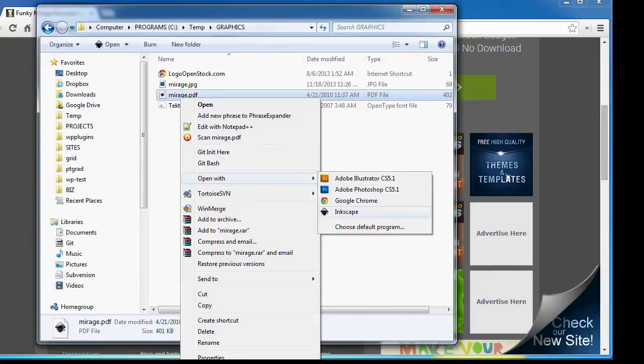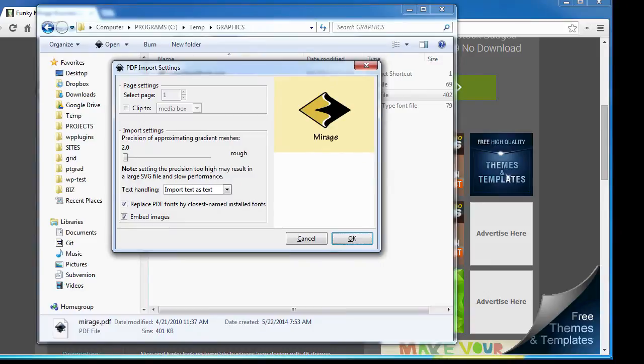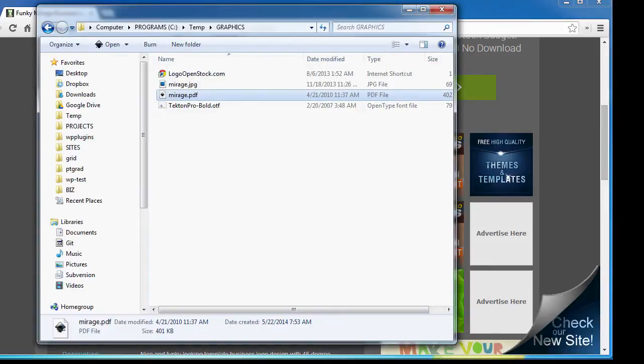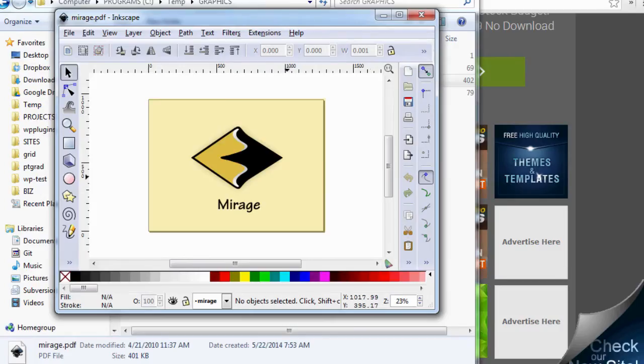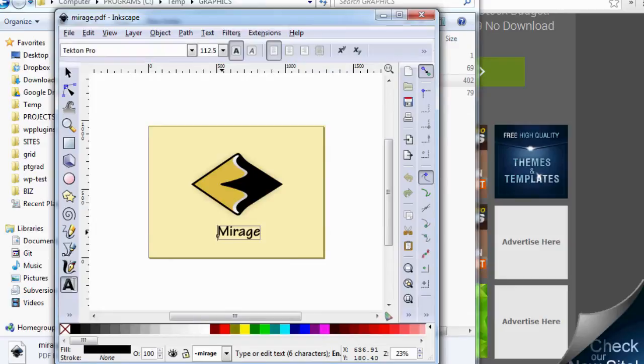So let's come over here to Inkscape and open up this program. And what we will see is an import option. It's going to import the image. The image has been imported into Inkscape. We are just wanting to kind of get in and get out. So all we really want to do on here is just change this to my company and do the minor edits that we need to. Save it as a PDF, or actually save it as a PNG or JPEG, or however you want to save it, and then your logo is ready to go.